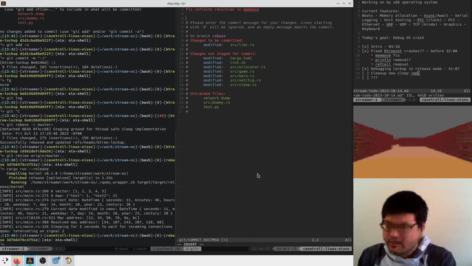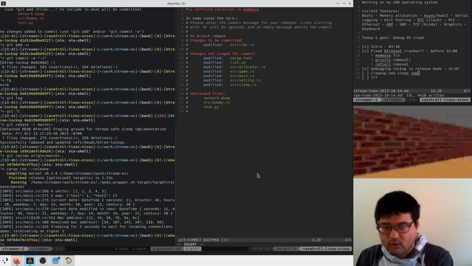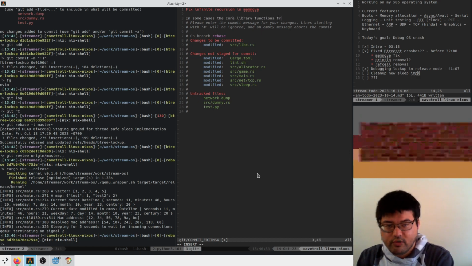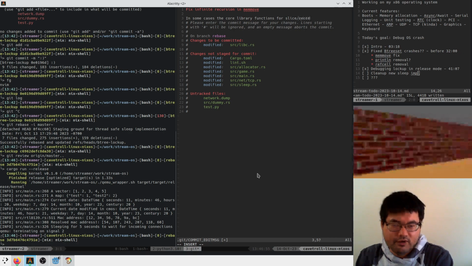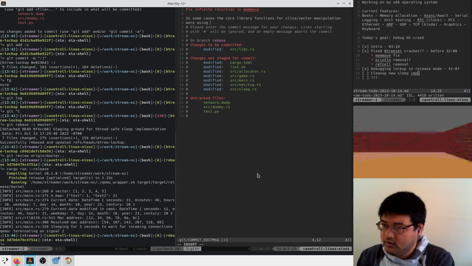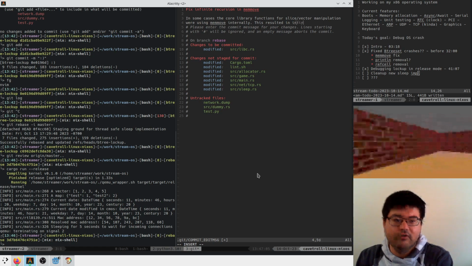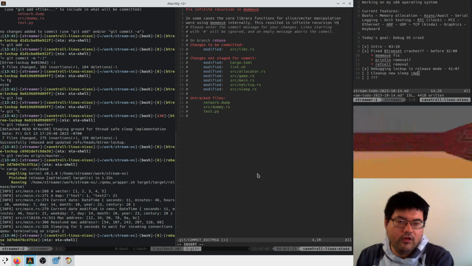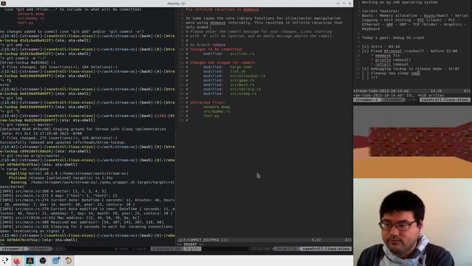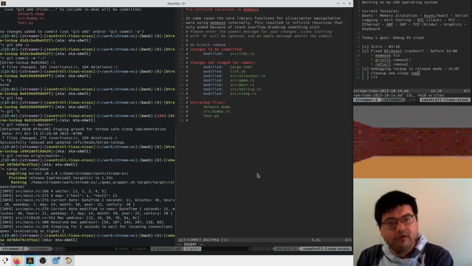So this was, in some cases, the core library functions for slice and vector manipulation were using memmove internally. This resulted in infinite recursion that only ended because of stack overflow breaking something else. Great.